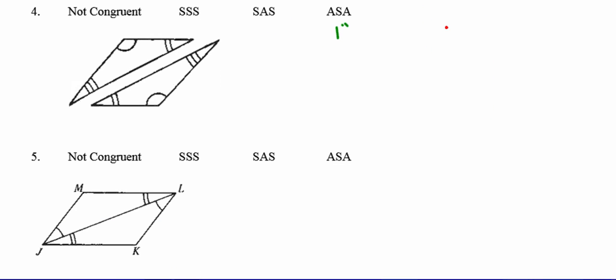Number four. Again, I'm going to work right down through this list, process of elimination. Do I have three pairs of congruent sides? The answer to that is no. Number two, do I have two pairs of sides? Well, in looking at my picture, I have no pairs of sides. So that has to be written off as well. And number three, well, I have two pairs of angles. I don't have any pairs of sides. And in order to use angle side angle, I'd have to know a pair of congruent sides. Since I don't have any pairs of congruent sides, I have to eliminate that one as well, leading me to believe that these two triangles are not necessarily congruent.